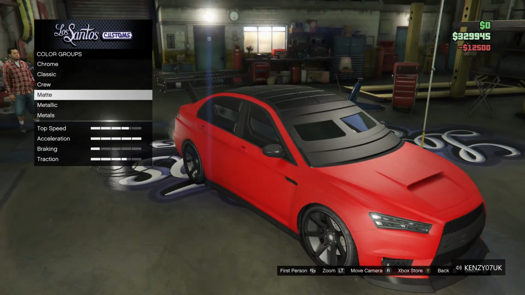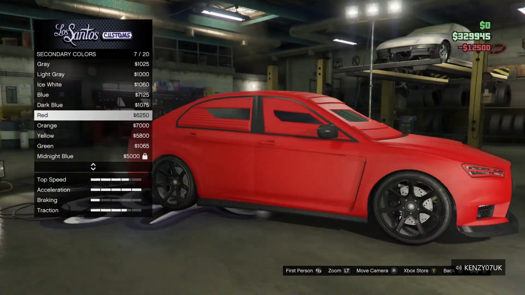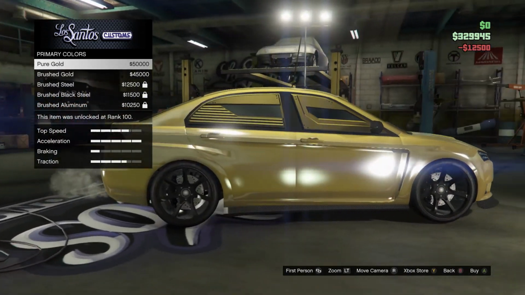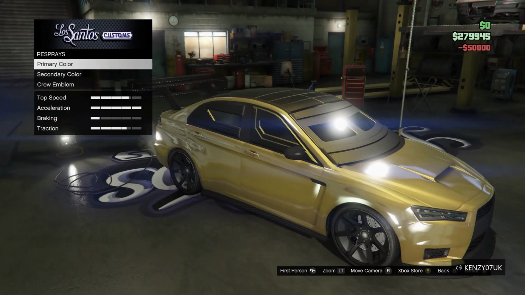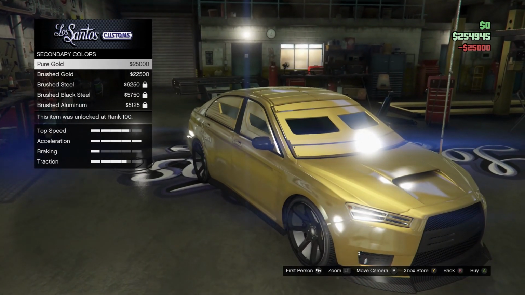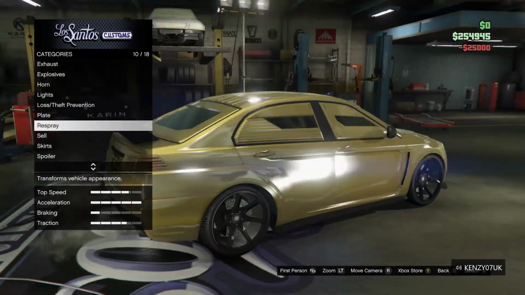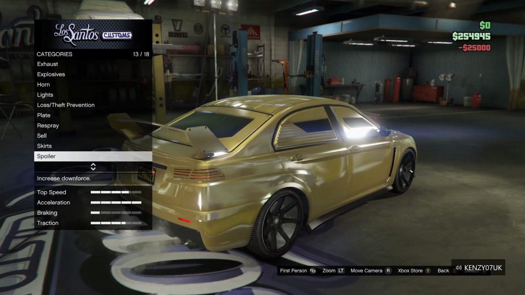Yes, I like it matte black, but let's just see what matte red looks like. Ooh. Oh, what does gold look like for primary? I'm doing it. And let's see for the next. I don't like the spoiler. I've decided. Heck yeah.